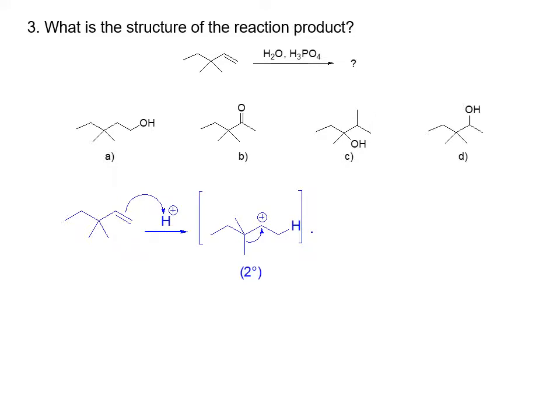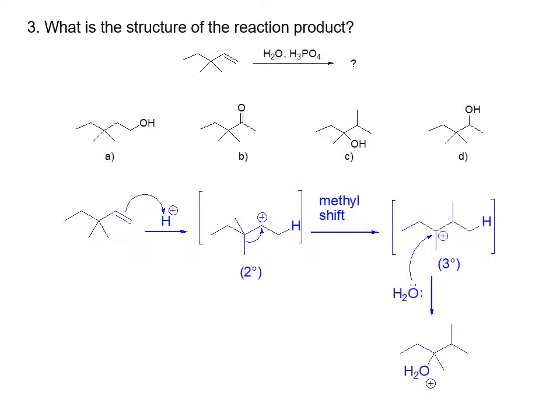It's secondary cation. Whenever there is secondary cation, check whether it can rearrange to tertiary. And I drew here 2 methyl groups, 3,3-dimethyl groups slightly differently, so it's easier to draw the arrows to show methyl shift. So methyl shift of one of the 3 methyl groups will result in formation of tertiary carbocation. And now that tertiary carbocation reacts with nucleophile, which is a molecule of water, to give intermediate oxonium ion, which loses proton to give the final product.